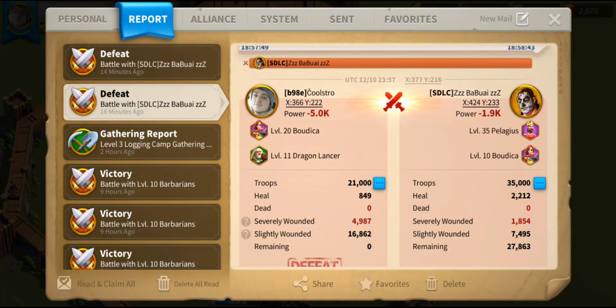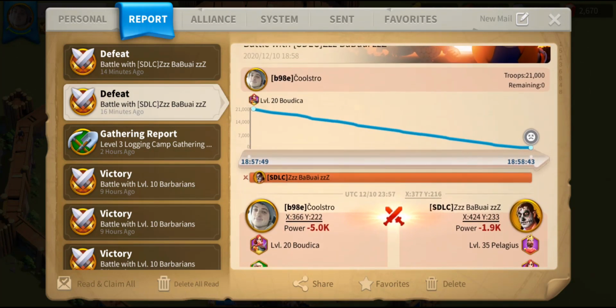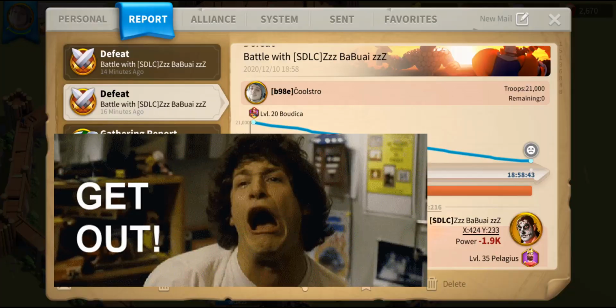So it looks like my gatherers have been attacked. I'm guessing now that the kill event has started for the Mighty Governor event. So it is time to get out of here. We got what we came for.